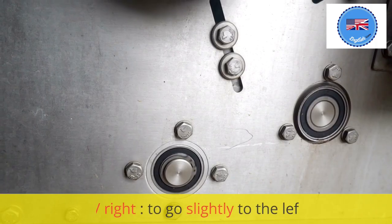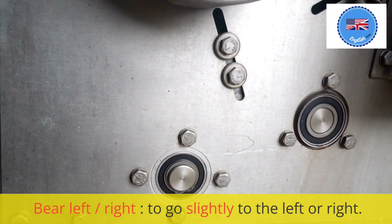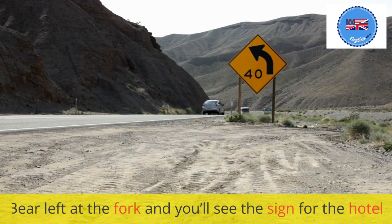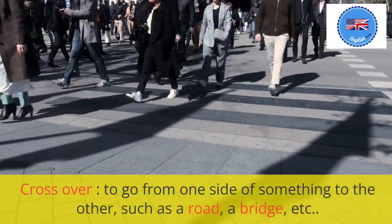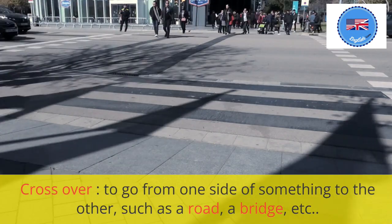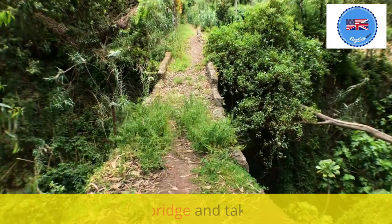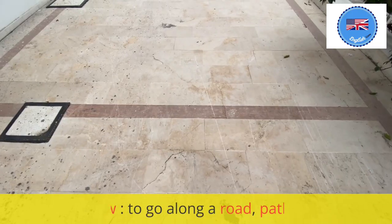Bear left/right, to go slightly to the left or right. Bear left at the fork and you'll see the sign for the hotel. Cross over, to go from one side of something to the other, such as a road, a bridge, etc. Cross over the bridge and take the first right.